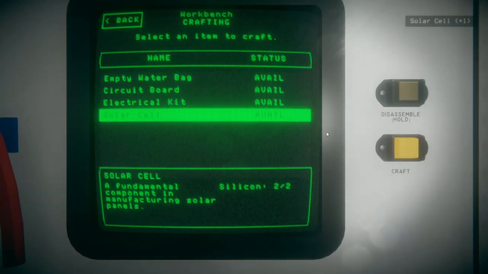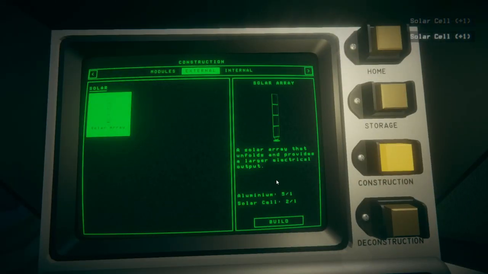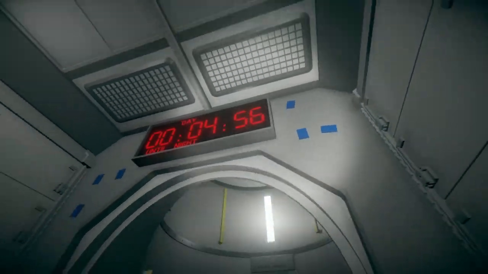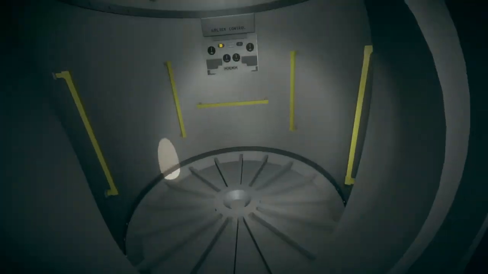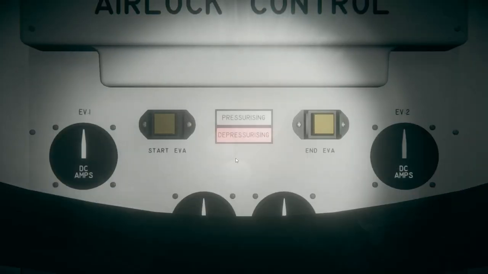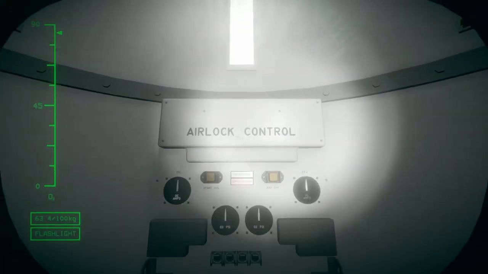Craft that. Craft that. Okay. So, what else do we need? 1 aluminium and 1 cell. Right, okay. Come on then. Let's get out of... 4 hours until night time. Let's get out of here. Start EVA. Out in space.